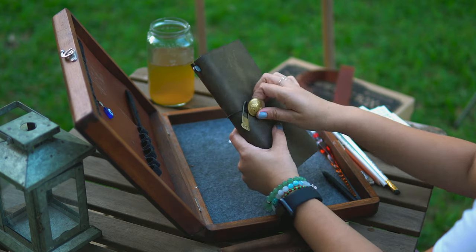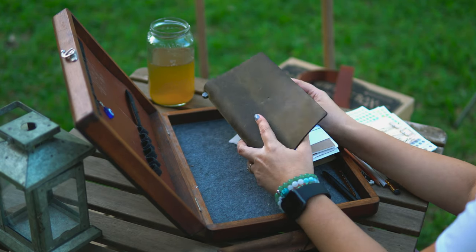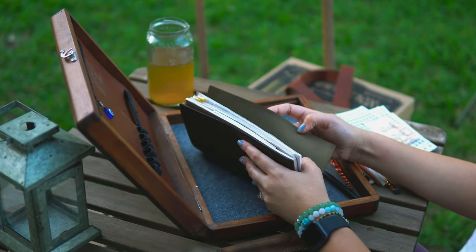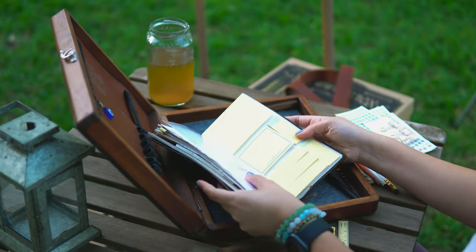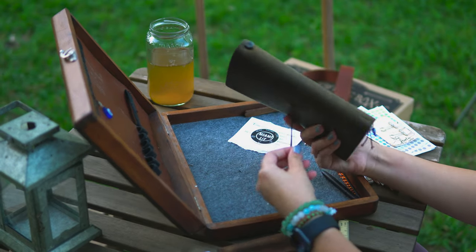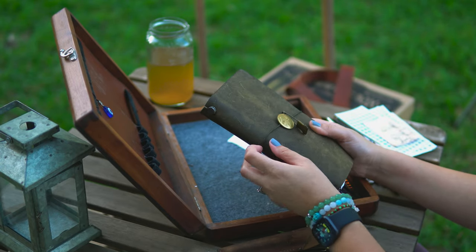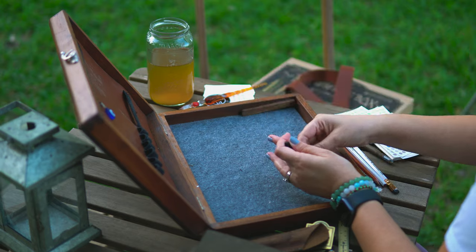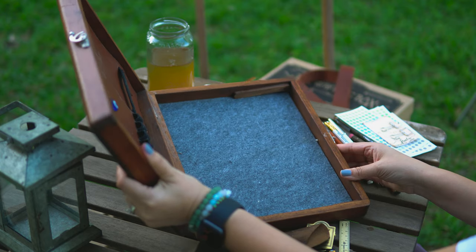Here is my Traveler's Company olive standard size, which is super chunky — it's my chunkiest TN. I don't usually like to chunk them up this much, but this is a TN that holds ongoing projects and research, so it has quite a lot of information in there. There are also some pens and pencils: my Palominos — the Pearl and the softer lead orange one from a couple of years ago — as well as the Traveler's Company pen and pencil. I also have the Fisher Space Pen, which honestly I don't use because it's way too bold for me, but I keep it because I'm a pen addict.